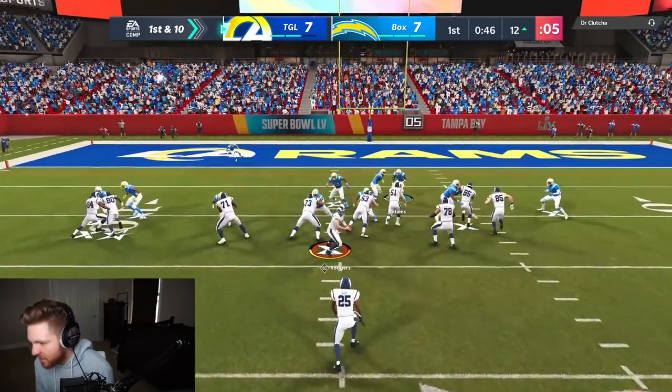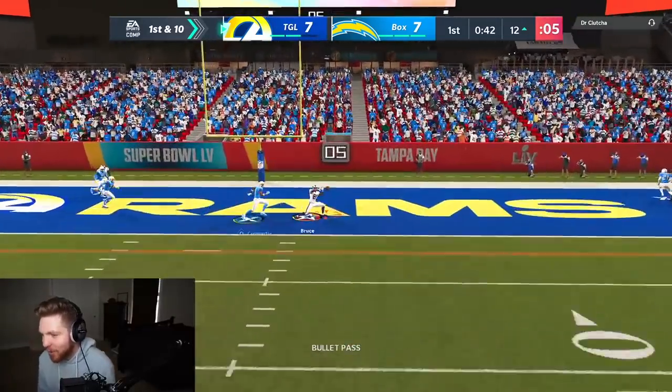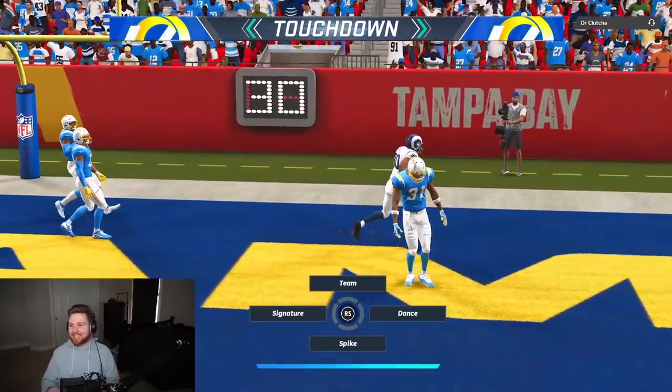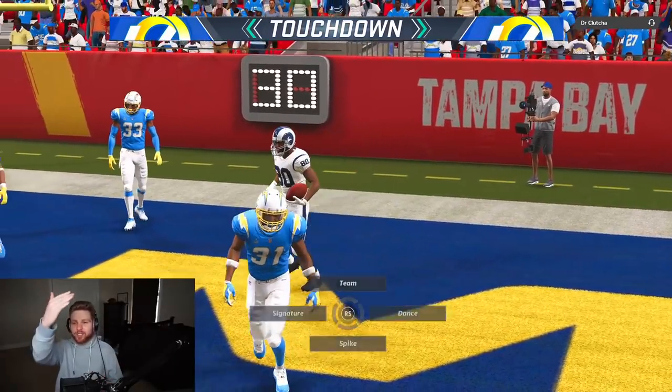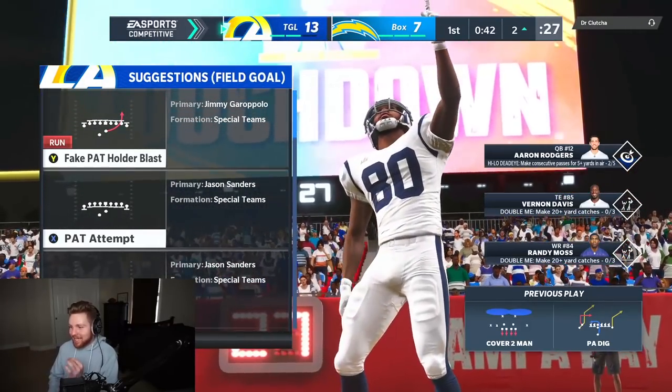He's using his safety right here. I'm expecting man-to-man. That's what it looks like. Backside dig wide open. That was a nasty play. Basically, I had the crosser to the left, and then I had two routes to the right. He went with the drag, and the backside dig was wide open.